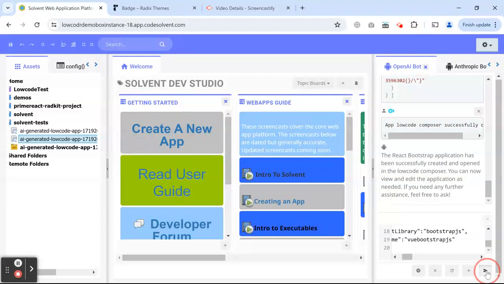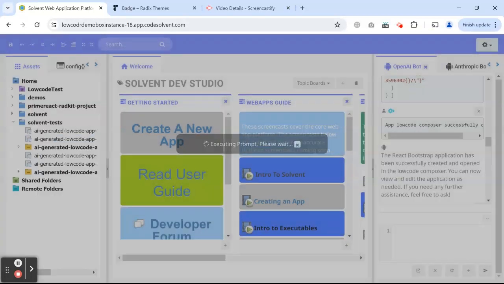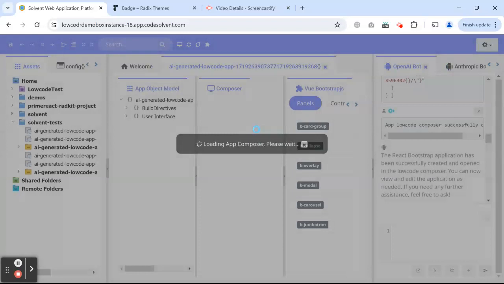So let's try the second example here. Okay, so this is another success.